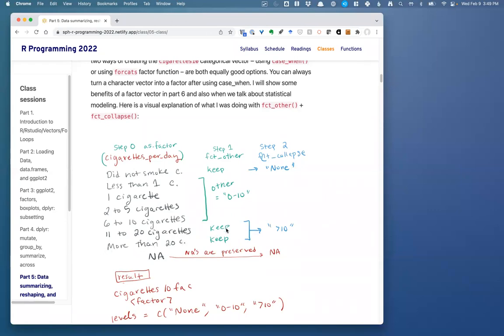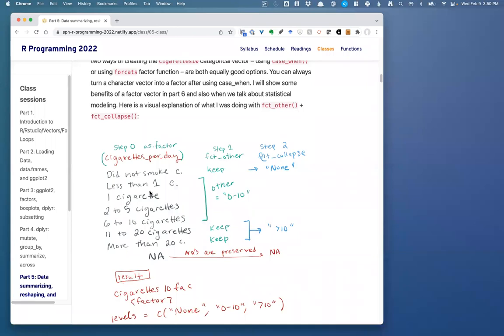So fct_other saw those 3 as keeps and collapsed everything else into the other category, which I designated to be called "0 to 10" in quotes. That means I didn't have to type out all of these 4 categories, so I saved a tiny bit of typing by only writing out those 3. You can imagine that if you have many categories, fct_other can be really useful if you just want to lump all of those together.